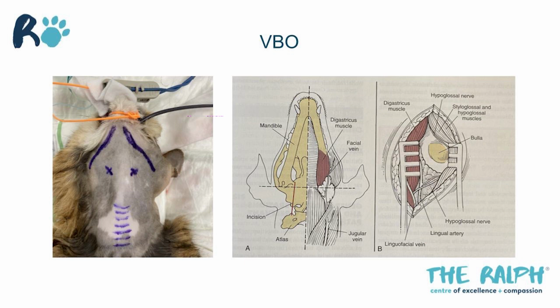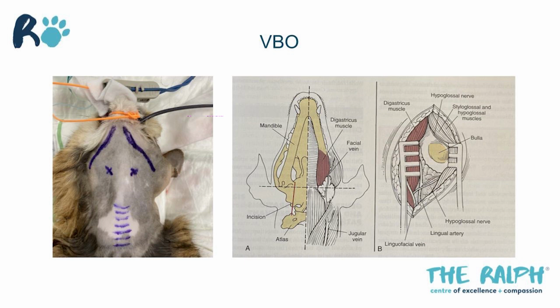This is where the bullae are in this cat. Landmarks: you have the body of the mandible, the trachea here, the larynx at this level. So if you read the textbooks, to locate where the bulla is, you can draw a line from ramus to ramus, as shown in this picture here, and then a perpendicular line on the midline, and then 2 centimeters from where they cross on either side, you can locate the bullae. However, you can palpate them easily.